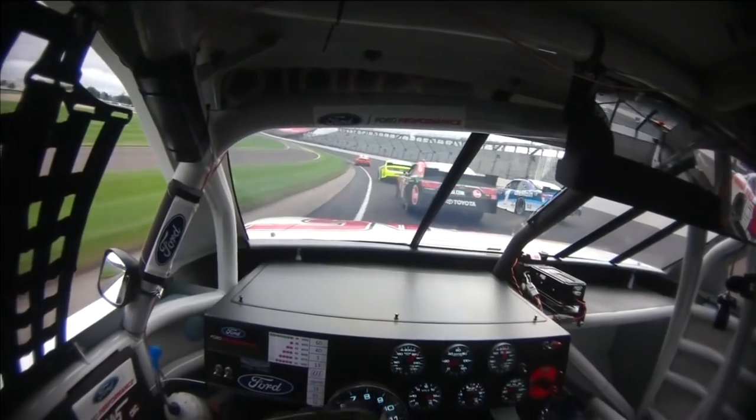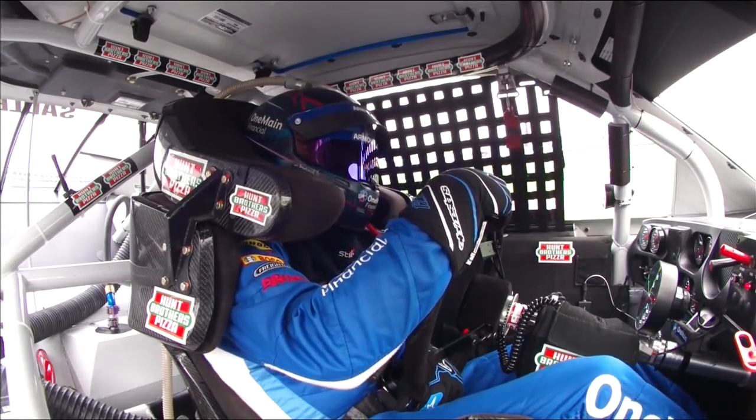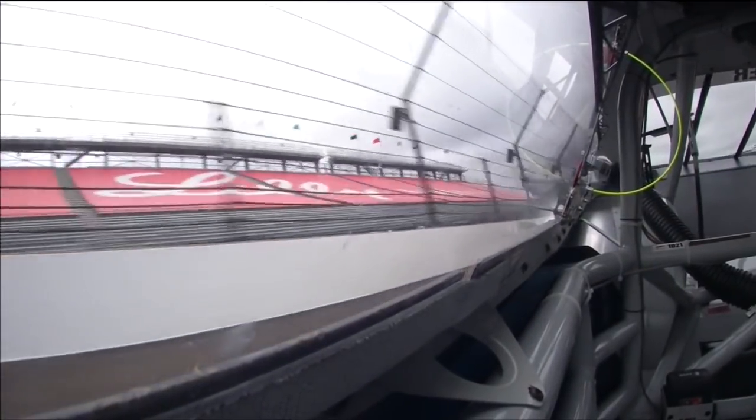Elliott Sadler also will have a side panner camera thanks to Hunt Brothers Pizza, and Elliott Sadler is going to start 4th, so a little bit closer to the front in row 2, but it'll be able to look out to the side, and I'm sure he will have quite a few cars working their way to the outside of him or as he's going by them.